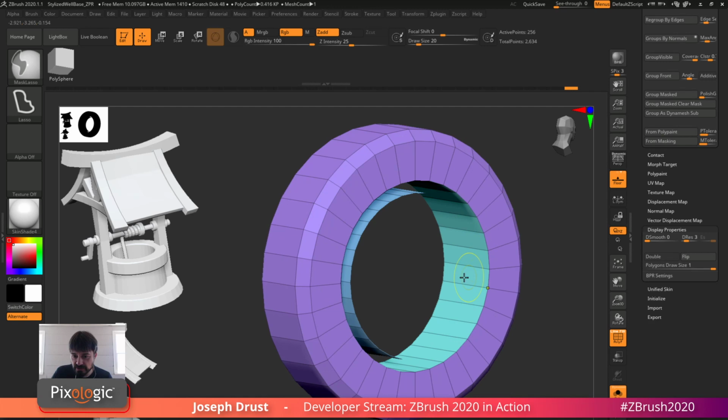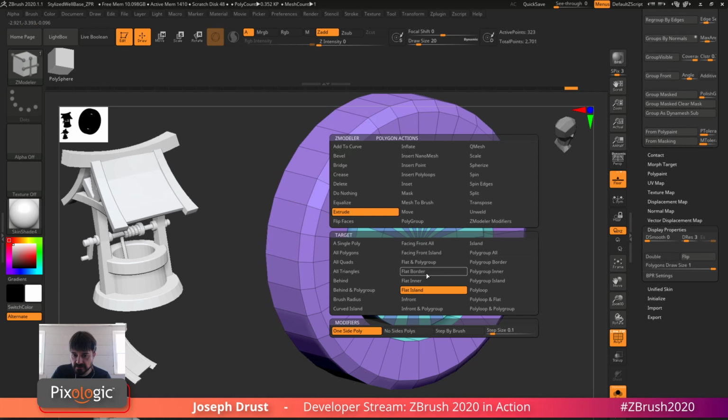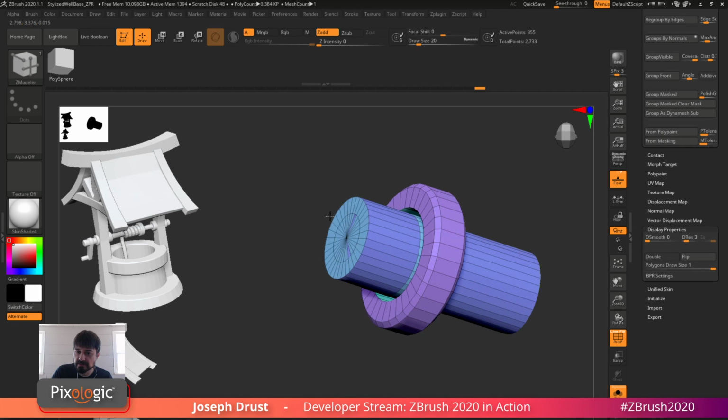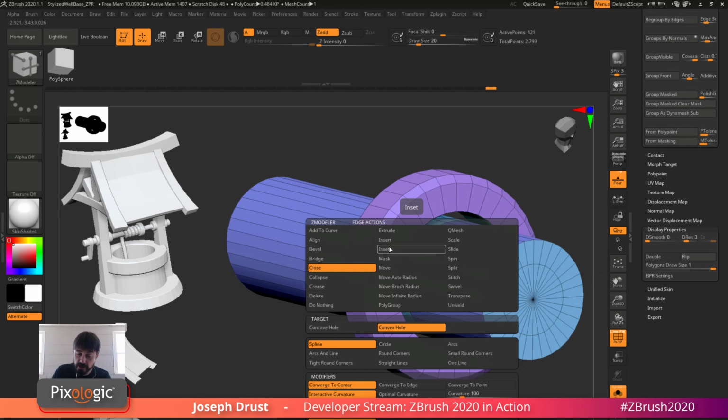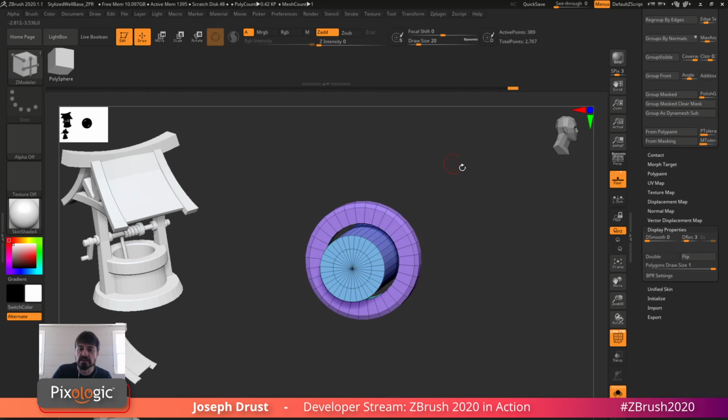Now, if I did this correctly and didn't get any elevation on this surface here, I can now use QMesh or extrude with that flat island. Where are you, flat island? I know you're in here. I already have it selected. And now I can extrude that out, and now I can make that my shape. So that's another way you can do it if you have a hole and you want to make the opposite. And then you come through and clear those out. We got some crazy taper because I got intensity. So little thing there, create the opposite process if you want.